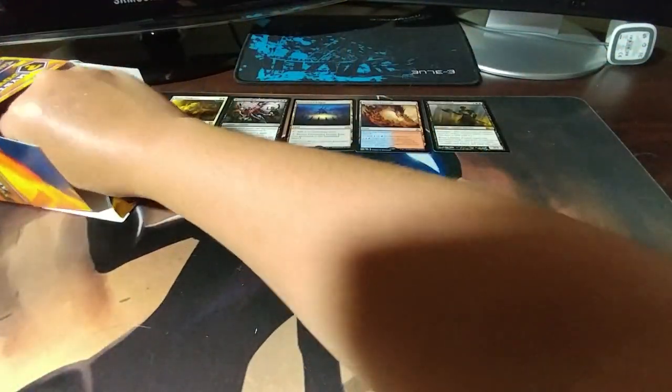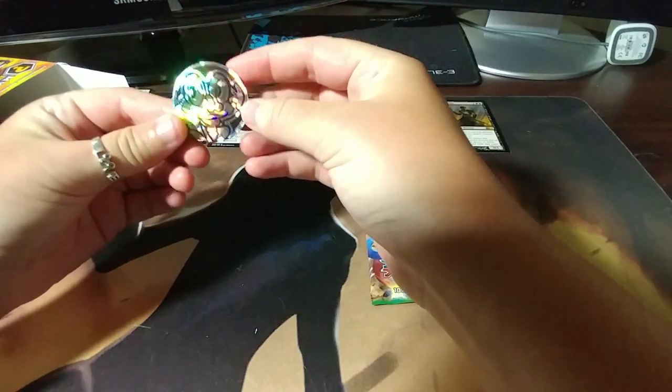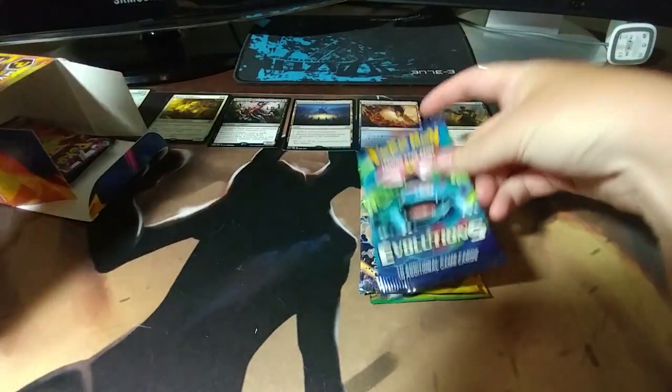Reveal. Okay, first up, we got Roaring Skies. That's a good one. We got a token. It's a Froakie coin, maybe? I don't know. Roaring Skies. Evolutions. Like Evolutions.